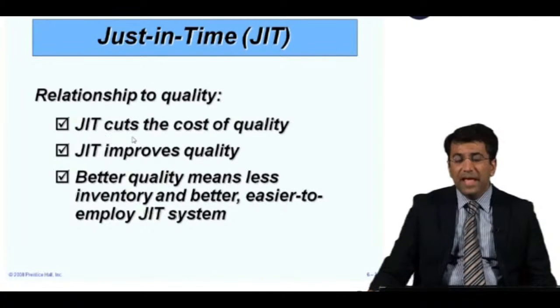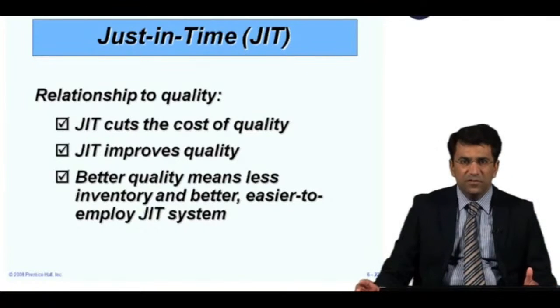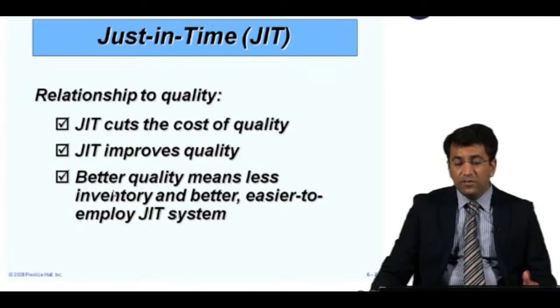The just-in-time concept helps us to cut the cost of quality. Now, how will it reduce the cost of quality? As I discussed, in this concept, we try to have the minimum of inventory, and we try to have the minimum of rework and scrap in our organization. When we are able to avoid any sort of scrap or rework, we are able to have less inventory within the organization, and when we have less inventory, we are able to reduce the cost of quality. That is the importance of the JIT concept. In this way, the JIT concept helps to improve the quality. So better quality means less inventory and makes it easier to enjoy the JIT system.